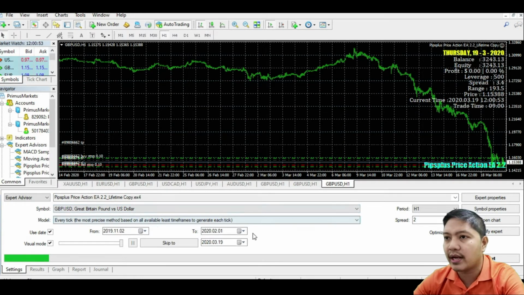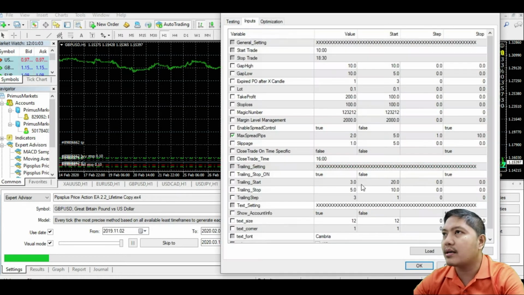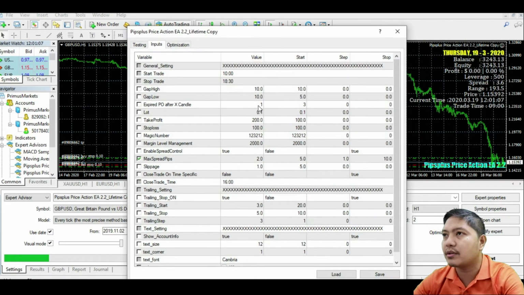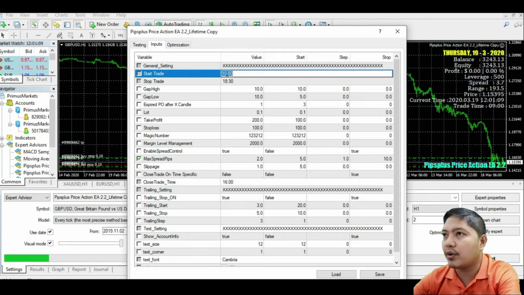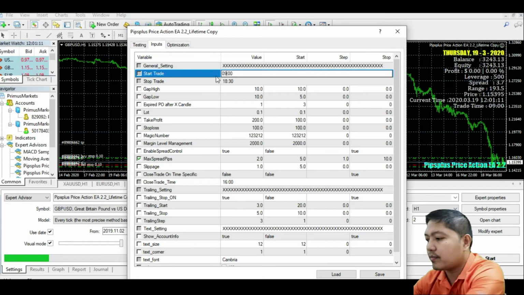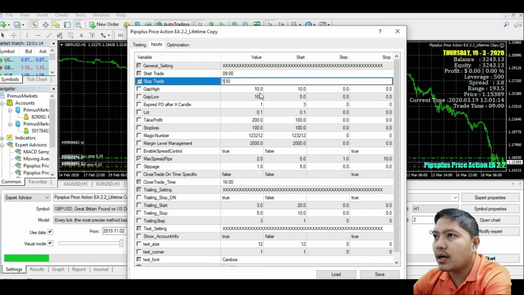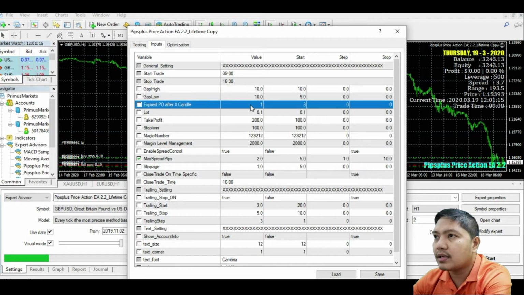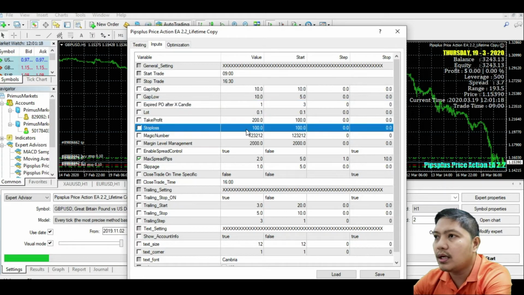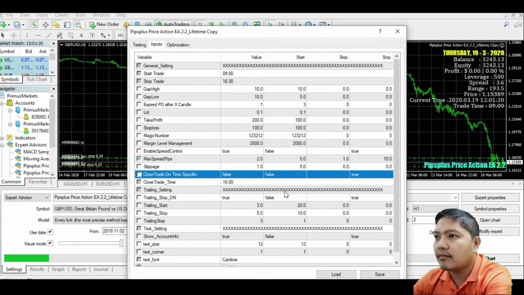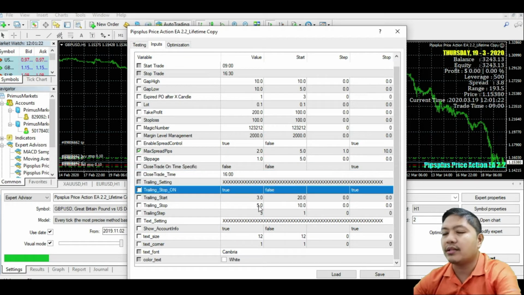You choose your dates, right? I will maintain the same, and choose the spread of 2, right? We maintain that EA. So I will change to the same settings that we have just set: 10, 10, 1, and then 1 lot, then 1, then 2 here. Okay, leave it, then 3, 5, 3, right?